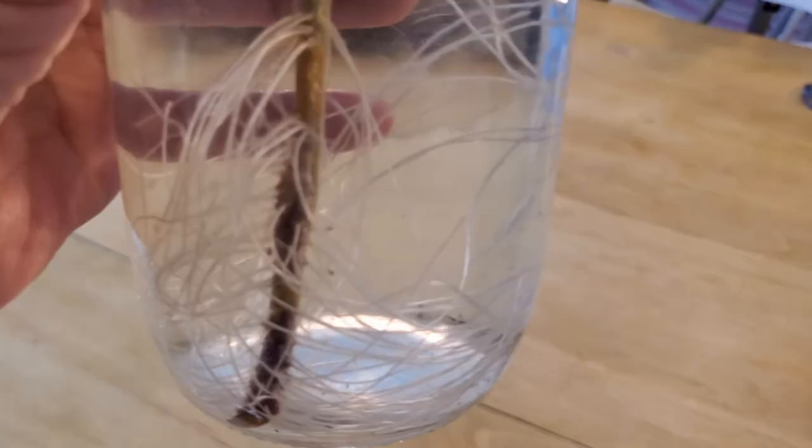Typically, what I'll do is leave them in the water for several days until I start to see new roots grow. As soon as I see a root starting to grow maybe a half an inch long, that's when I'll put them from the water into the soil. This plant I've actually had in water for a couple of weeks, and I did this just so I could show you the roots growing on it. You can probably see there's a lot of roots growing on this plant, so this is beyond where it needs to be to be planted outside. But it's still okay — you can see how well it's doing just sitting in this glass of water for several weeks.